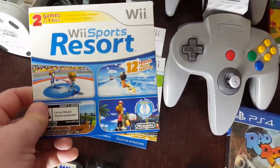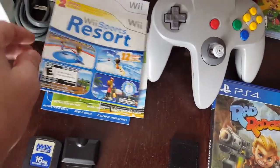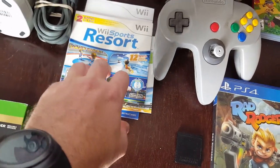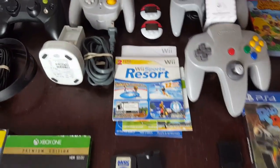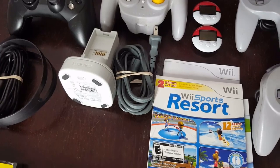This is the double pack for Wii Sports Resort and Wii Sports with the manual for both. These usually sell for around $50 now. This one has yet to sell, so I might need to go back and check the pricing on that and see if I can get it sold as quickly as possible.